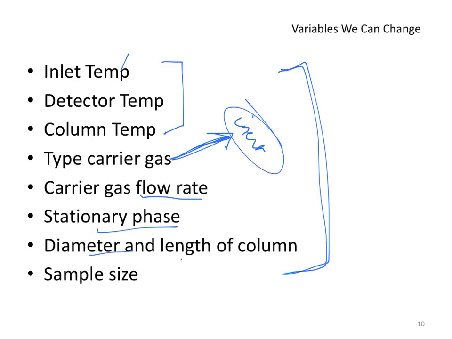And of course, the diameter and the length of the column, that is pertinent. You have to maintain a certain ratio, and there is no fixed number to go by. It actually depends on your sample. One has to run it several times to be able to see. And of course the sample size, you want to keep that to a minimum if it's an analytical GC that we are after.